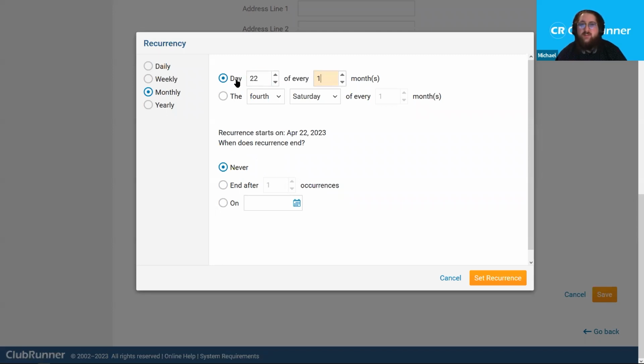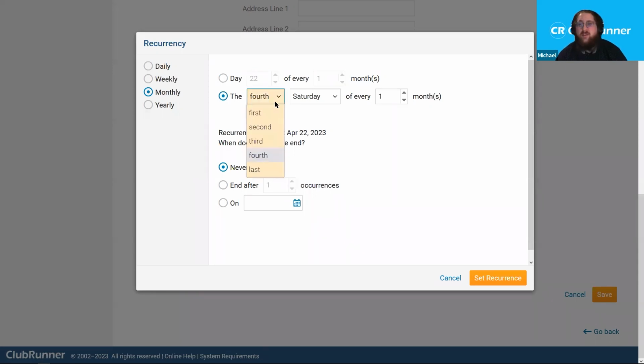So this would say on the 22nd of every month, we will have an event. We can change this 22 to say the 19th, so that it happens every 19th of the month. Or if we wanted to split this out for every couple of months, we can say every 2 months, every 3 months. We'll go ahead and leave it as every 1 month for now.